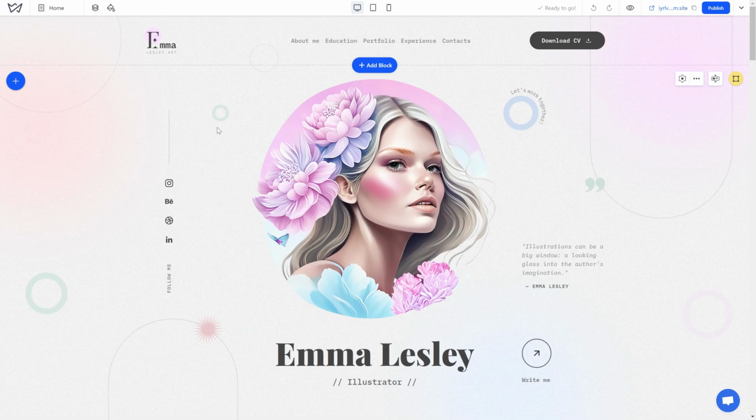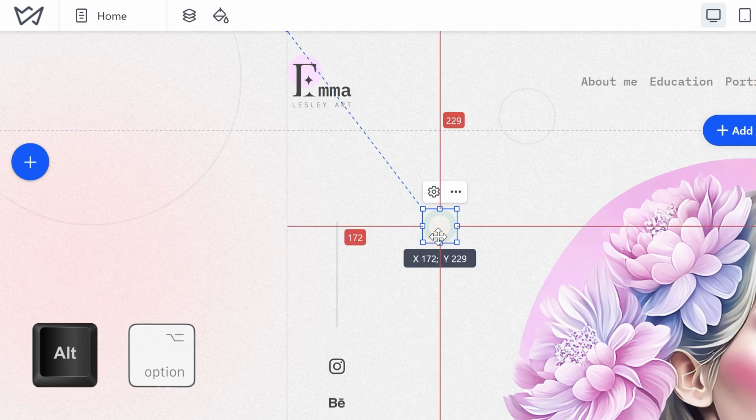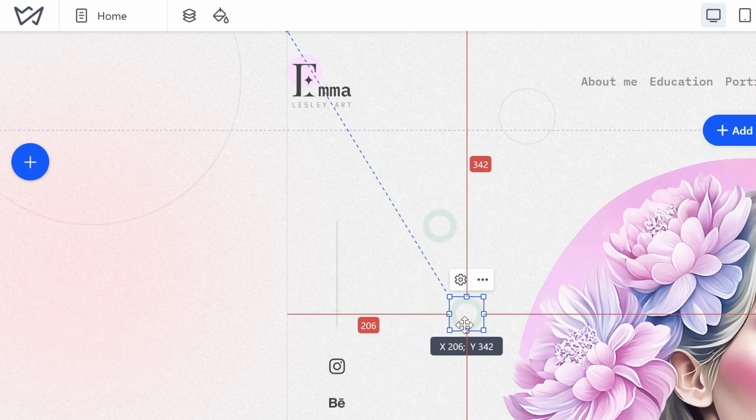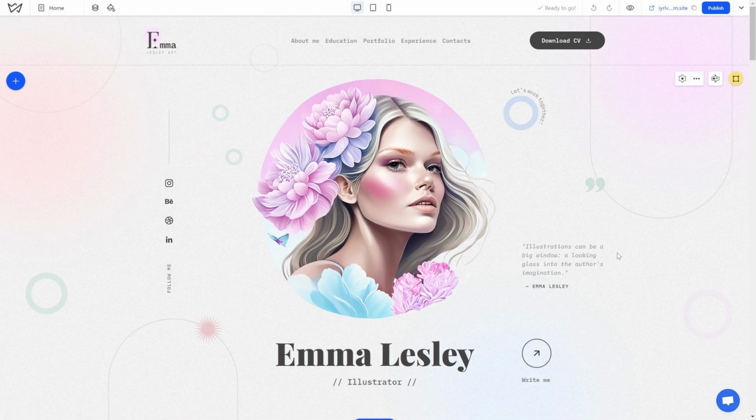You can duplicate elements by holding down the Alt key for Windows or Option for Mac OS. To do this, hold down the corresponding key and start moving the selected element. After performing this action, a copy of an element will be automatically created and you can arrange it anywhere in the block. Managing multiple elements in a FlexBlock at the same time.